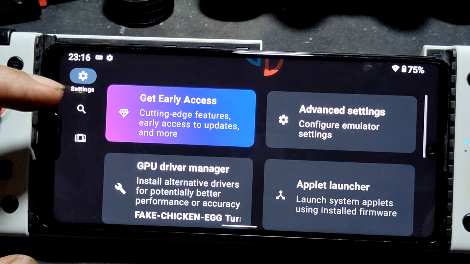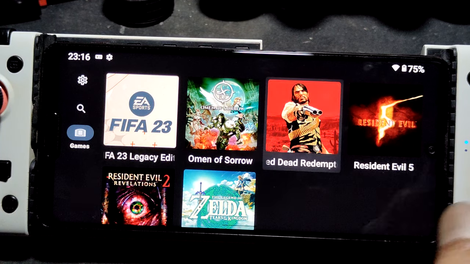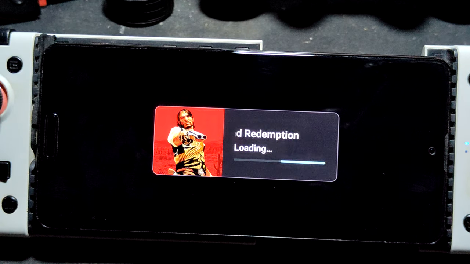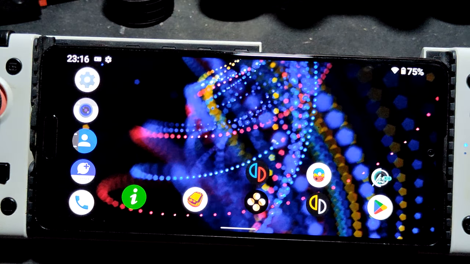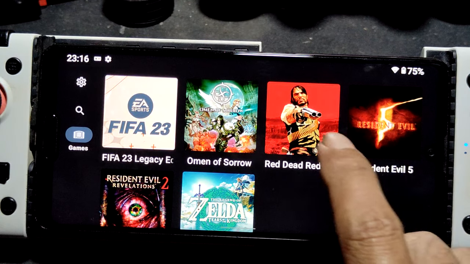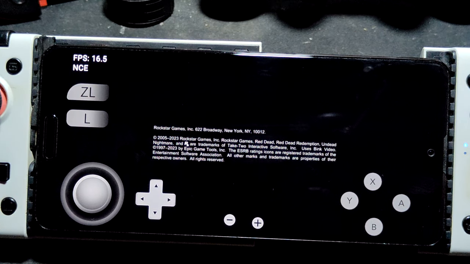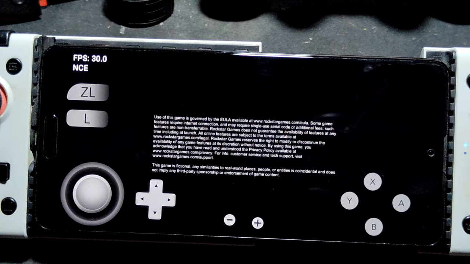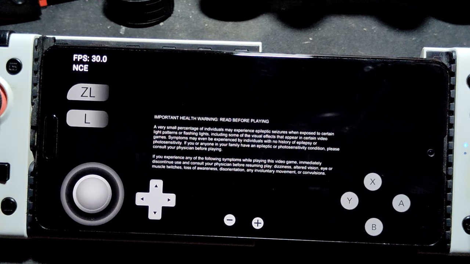Even the chicken egg, they can make it fake. What the heck? The thing that you eat, they are faking it. Fake chicken egg. This one is crashing. Oh, this is the older Mesa Turnip driver. You can compile it yourself.